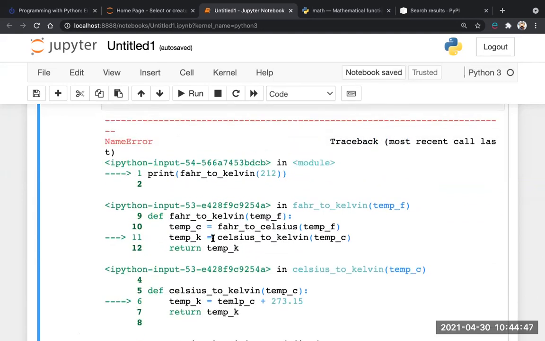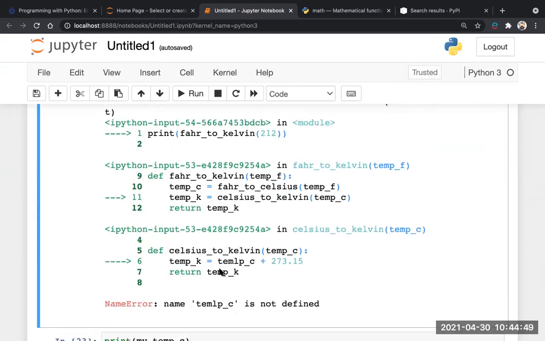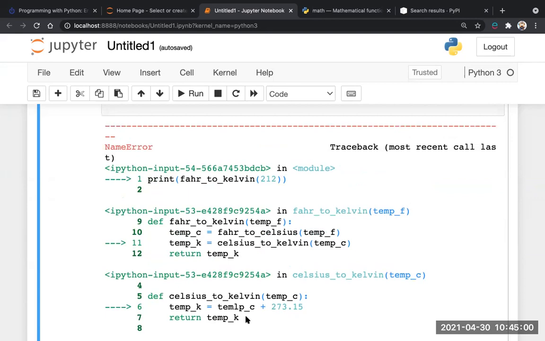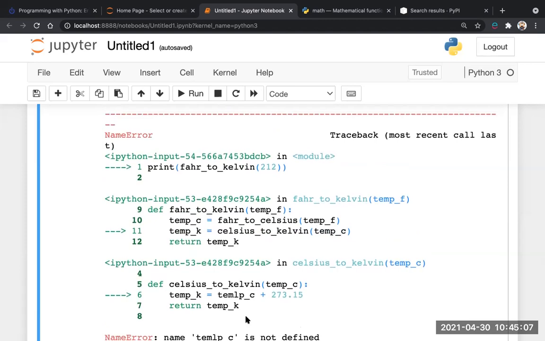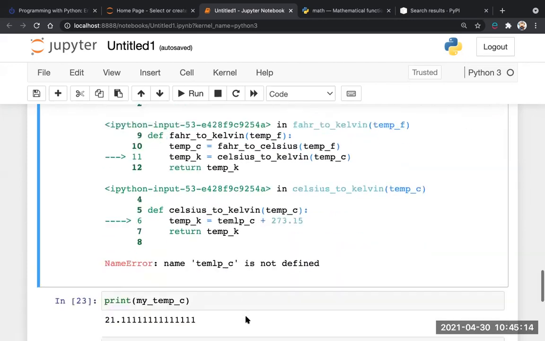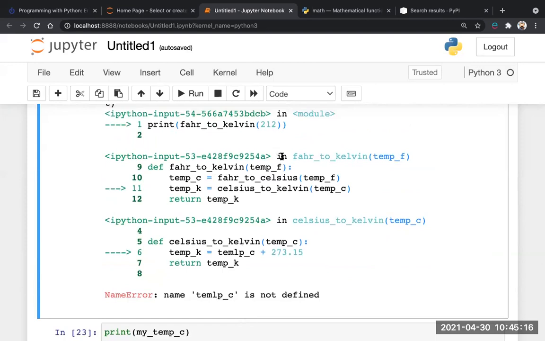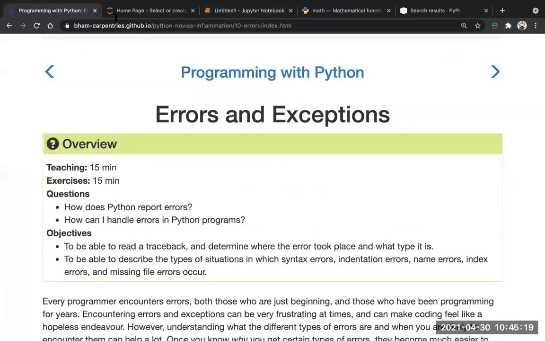But that is useful because it may be that the function here, Celsius to Kelvin, was fine, but the information that was sent to it was wrong. And if it didn't tell you how it got to that point, it would be almost impossible to figure that out. So do have a good look at the errors Python gives you. They are usually very helpful and can pinpoint exactly where the problem is. So I just wanted to point that out as well. Okay.